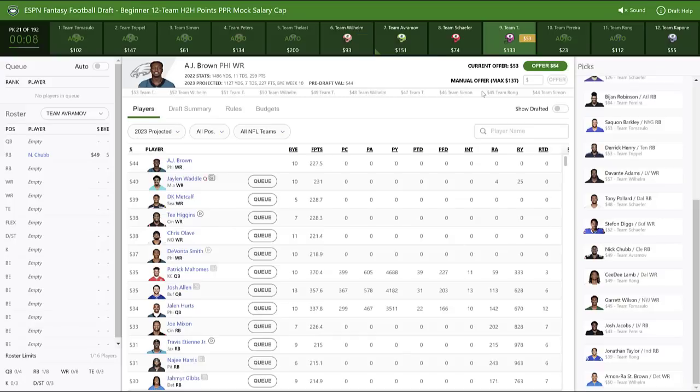Get in on the bidding process for a guy that you like before the bottom is about to drop off. That's why tracking the tiers is so important. But now let's talk about the final point here, and that is managing your funds. I said at the beginning of the breakdown of the auction draft process, the name of the game is knowing how to handle your money. Everything is tied to this.